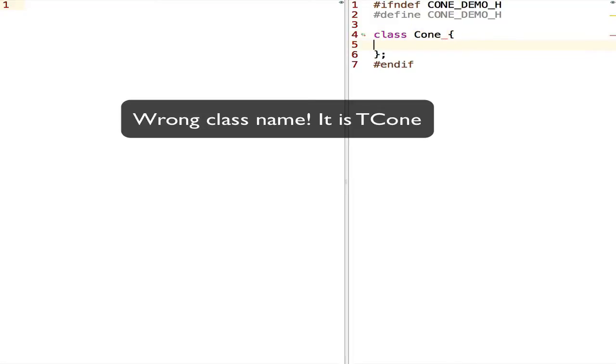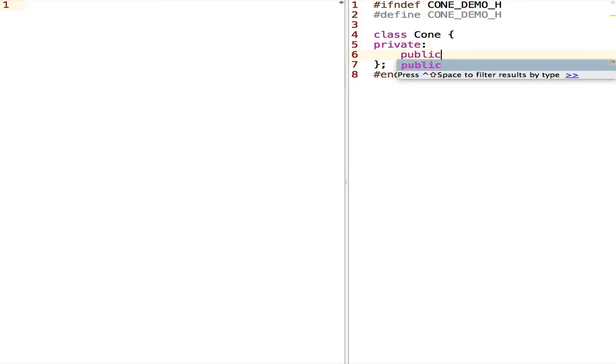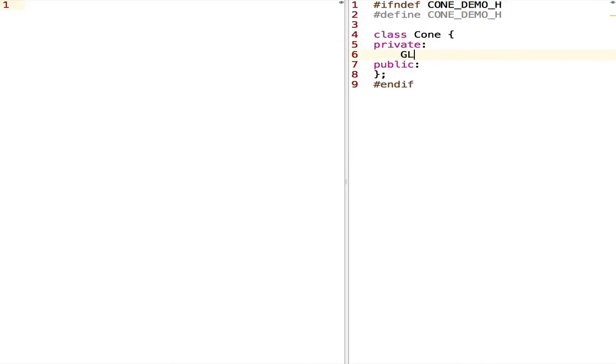Cone, and I want to declare private data. My private data will be just the vertex array and buffer array.